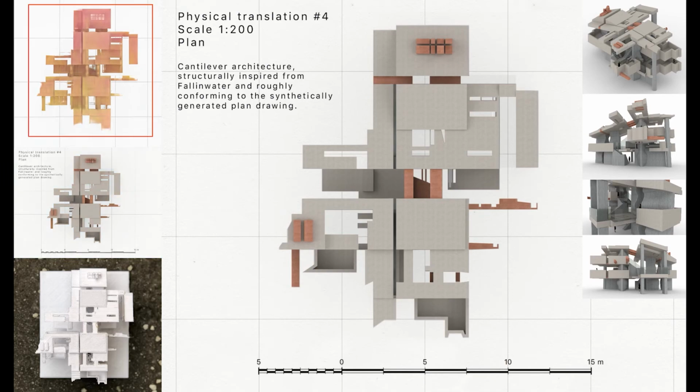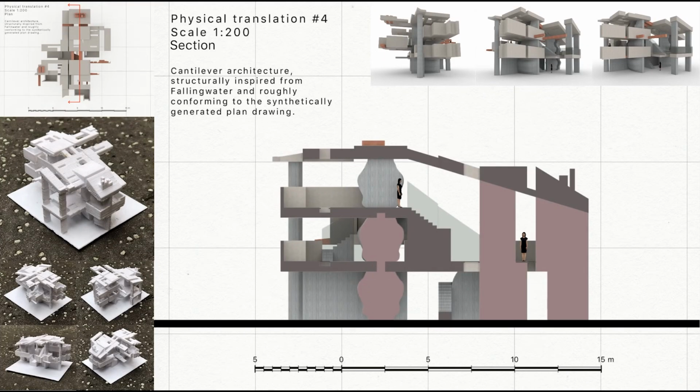So for the fourth physical translation, in 1 to 200, we tried to reinterpret the whole synthetic image with the perspectives applied for the last couple of translations. With visually distinct horizontal platforms stacked, interlocked with, and extending from vertical load-bearing pillars, the result was, in relation to the approach of stacking, more satisfactory than our initial 1 to 200 model, which was overly volumetric. Here, horizontal elements stack along a vertical axis, which was our chosen approach.